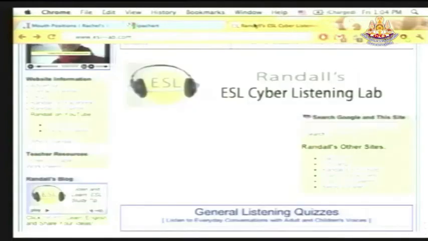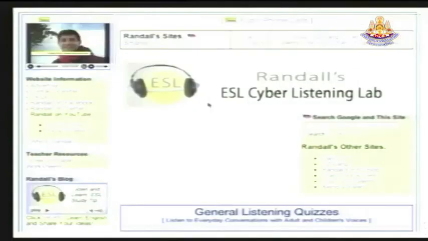And one more, which I like. It's called Randall's. I think that's Randall. Randall's ESL Cyber Listening Lab. And it's big.